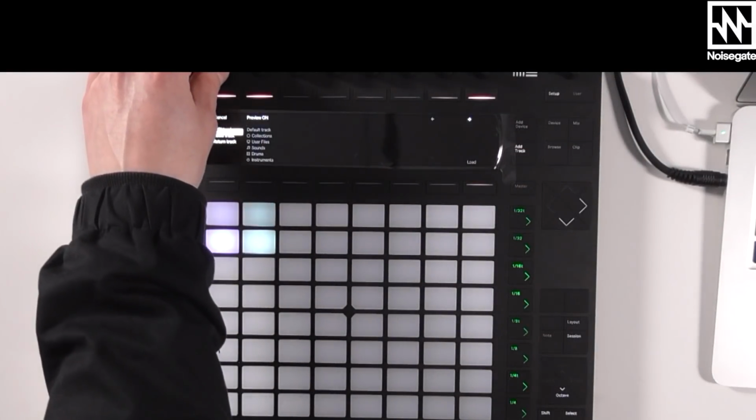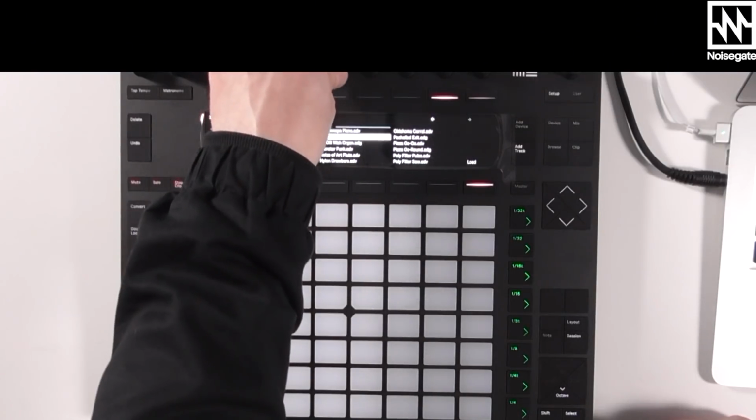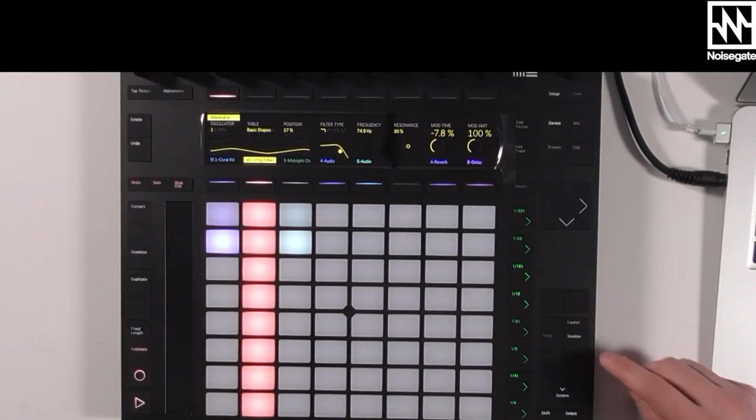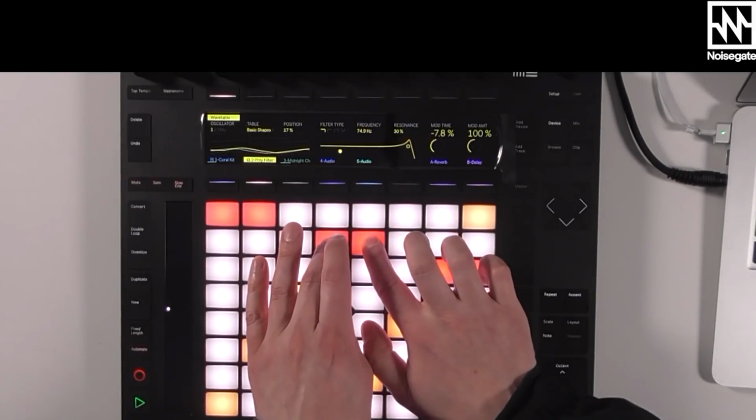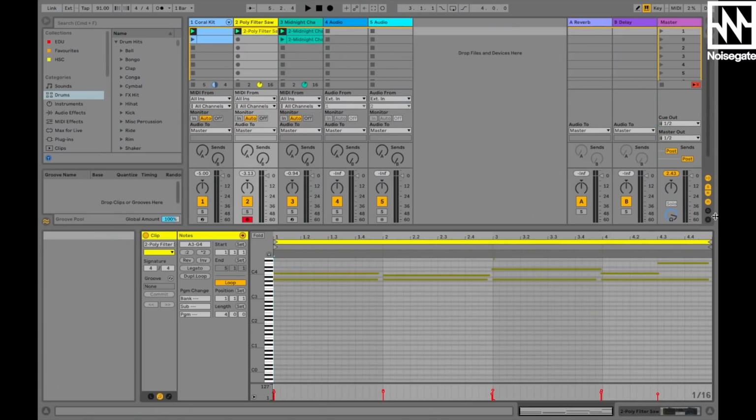Let's add a synth keys part. I've run out of MIDI tracks here, so I'm going to click Add Track. Let's go MIDI track. And this time I'm going to scroll to synth keys. Let's find another suitably retro key set. That's pretty good. Let's roll with this one. Click Load. And once again, Push sees it's a melodic instrument, so we've got a keyboard layout. All right, I'm just going to quickly lay down some chords and see how it goes. That was okay. I'm comfortable with that.